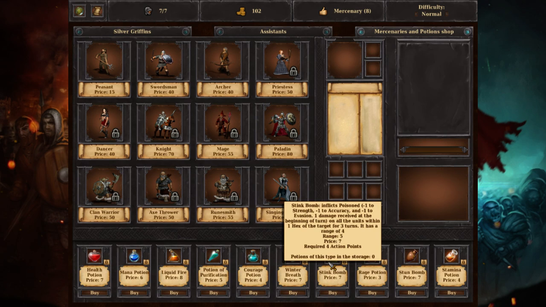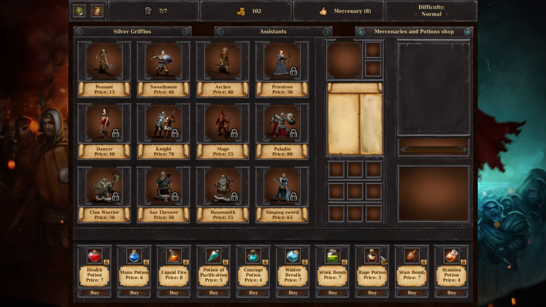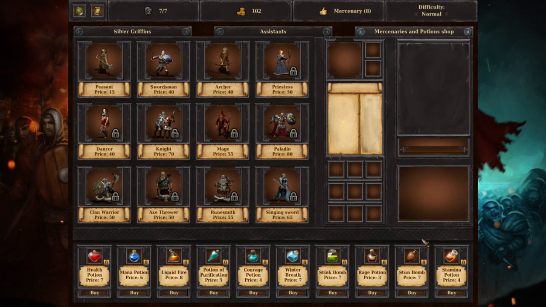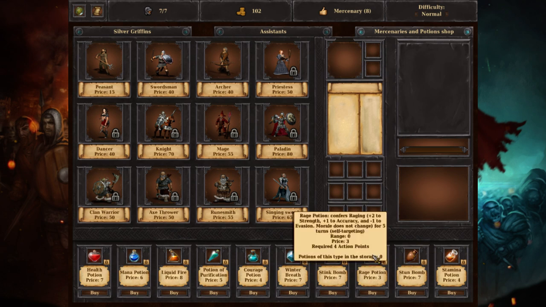Stink Bomb. Inflicts poison. Let's see. Poison is -1 strength, accuracy, and evasion. And you eat a damage at the beginning of turn, on all the units within 1 hex of the target for 3 turns. That's awesome. I like that too. Rage. Plus 2 strength, plus 1 accuracy, minus 1 evasion. That does not change. That's good. 5 turns. Okay. Sacrifice defense for attack.